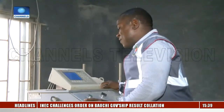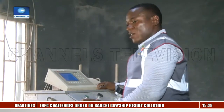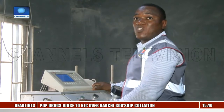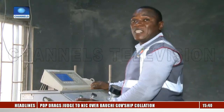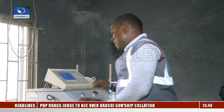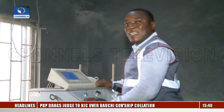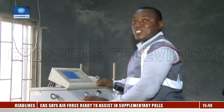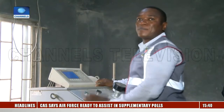The reading that is taken here from the 7 days cube that is being crushed, which is supposed to have a result of 7 days to be 14 kiloliters per meter square, and exactly the one that we crush here giving exactly 13.97, which is approximately to 14, and this one is good, that is passed.